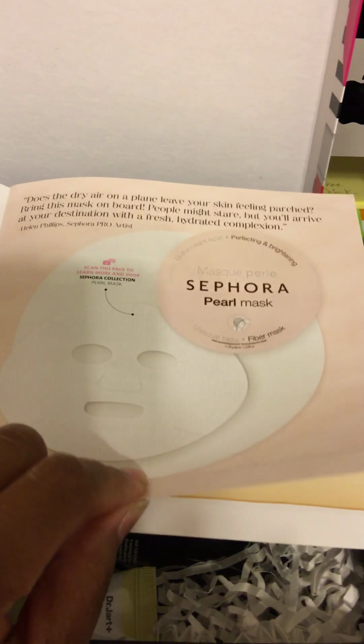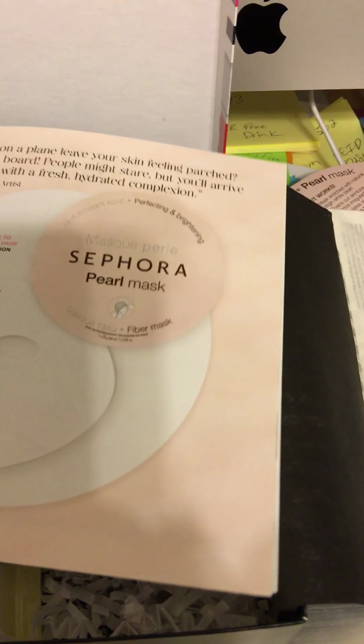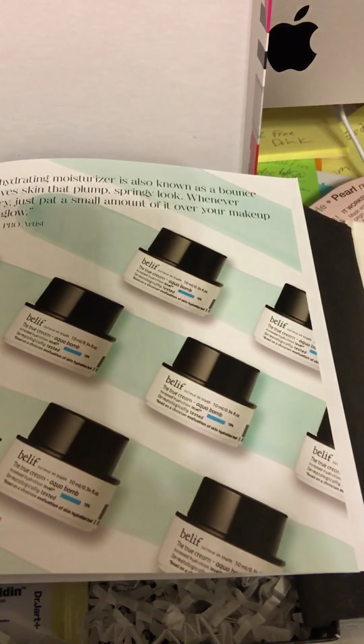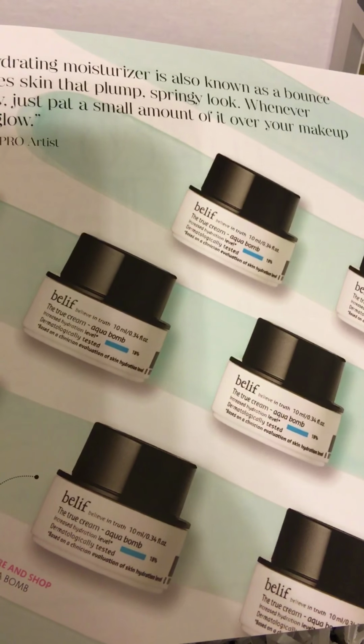That's what the mask looks like, you guys. Like I said, it's a really pretty mask. I think I'm going to try that on my face this month. I've been into cleansing. This is another item that came, but I'm trying to find the funky little bottle that came in. It doesn't say who it's from. That's crazy. Look at that. There's the bottle, but it doesn't tell me who it came from. So I'm sorry. That's not good.